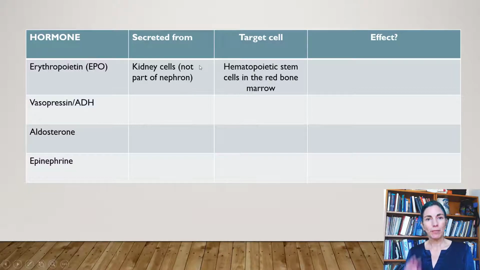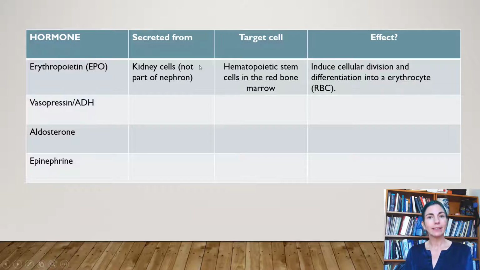And that's true, but this is an upper division physiology class. We want to dig a little bit deeper. What is its mechanism? When EPO binds to the hematopoietic stem cell, what is it actually telling the hematopoietic stem cell to do? It's telling that hematopoietic stem cell to divide and make two cells. One is going to stay a stem cell and the other is going to differentiate into an erythrocyte. So that is the effect. The outcome is adding more red blood cells to our circulation, but the effect on the target cell is to induce cellular division and differentiation.